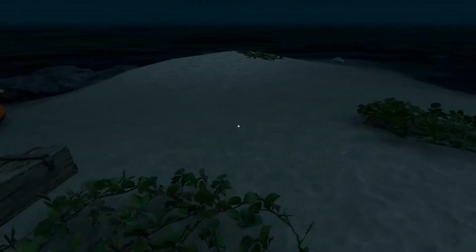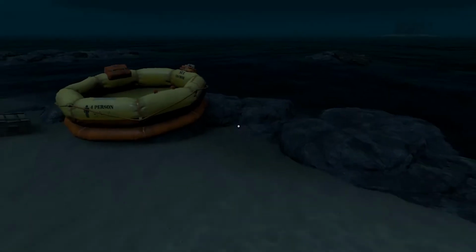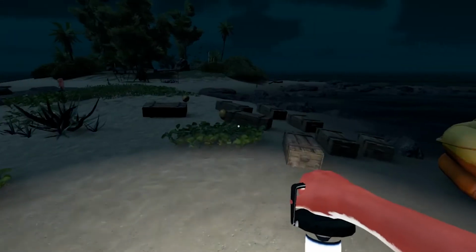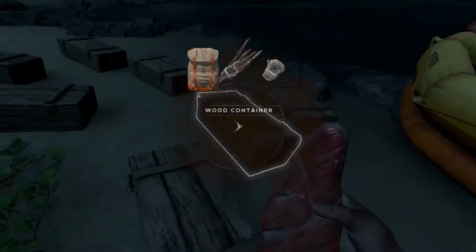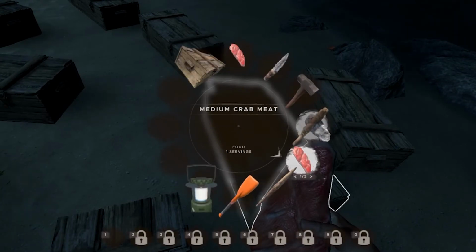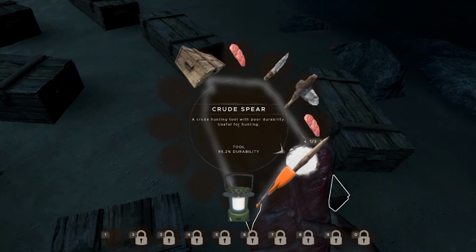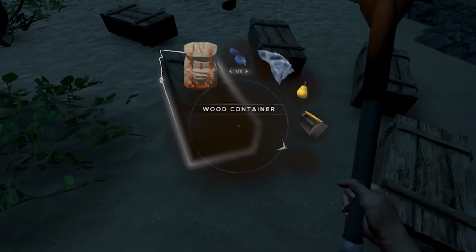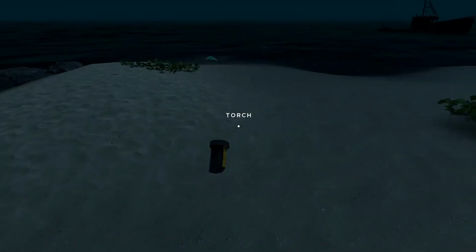Okay, we don't need this though. This can go. Yeet! Okay, that went in the water somewhere. Got some of those. Store our hammer there because we don't need that right now. Oh, I have another one of these? Are you kidding me? Yeet! There it goes.